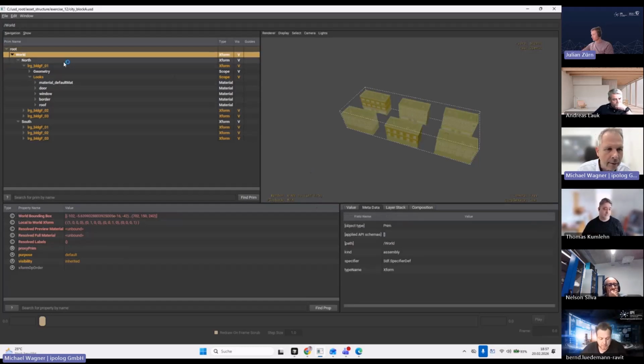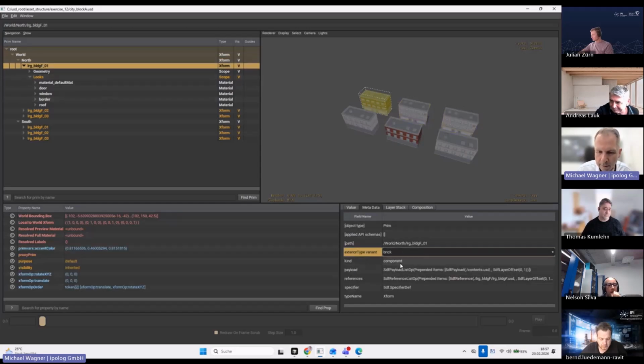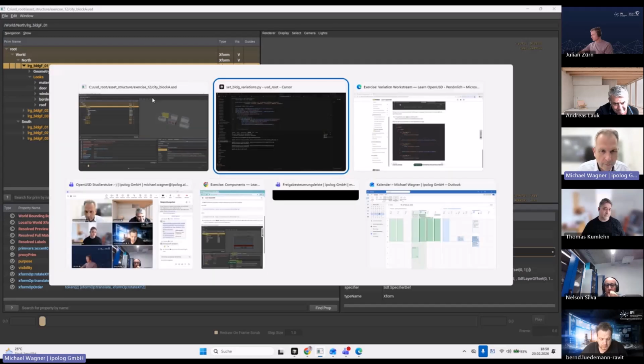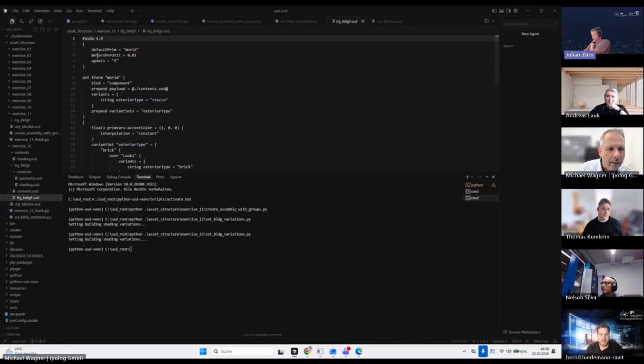This is a group, no hit. This is a component, yes, hit. Then it checks: does the prim have variant sets, the exterior type variant set? Which is true, because the large building, as we've seen, has variant sets.